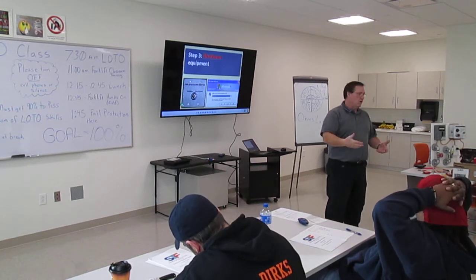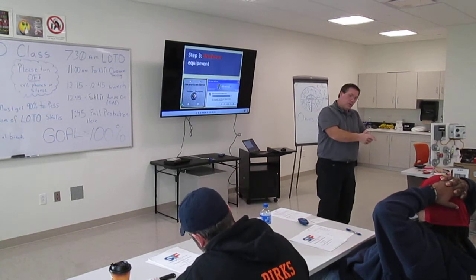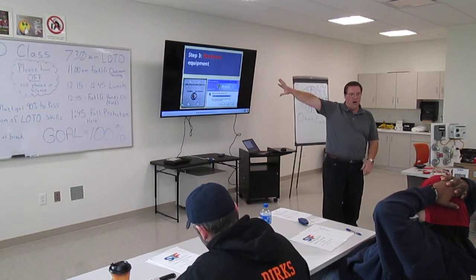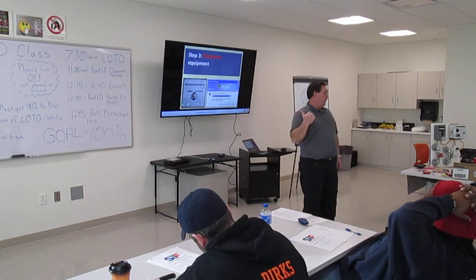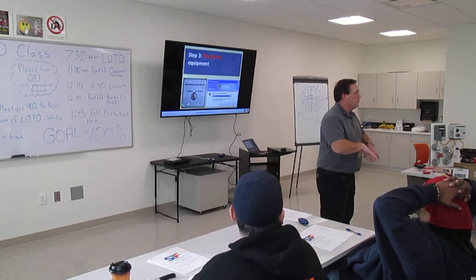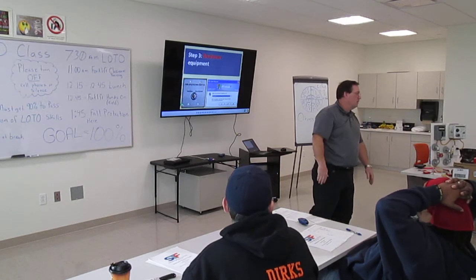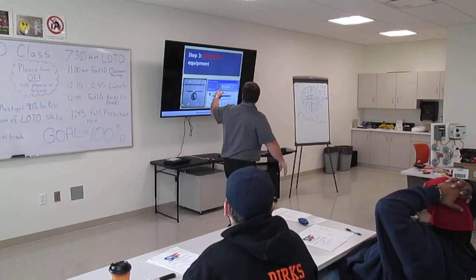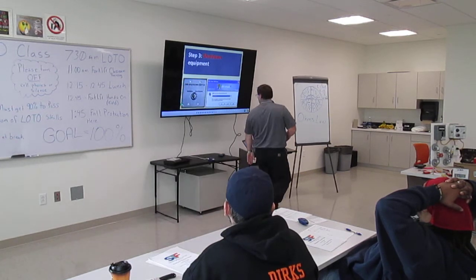Because if you go to the plug or the main power source, when you go to unlock it and turn that back on and all these switches are on, this machine may or may not start automatically. It may malfunction. So you want to be in control of the re-energization. To do that, everything has to be off. So shut it off by the normal start-stop stations, the normal procedure that the operator would use to shut it down.